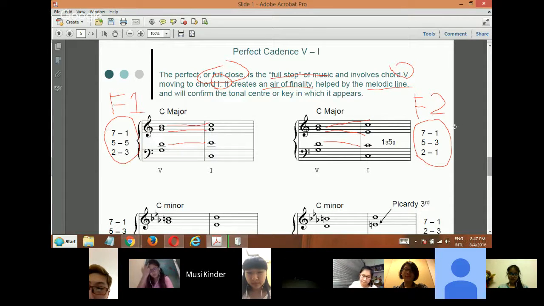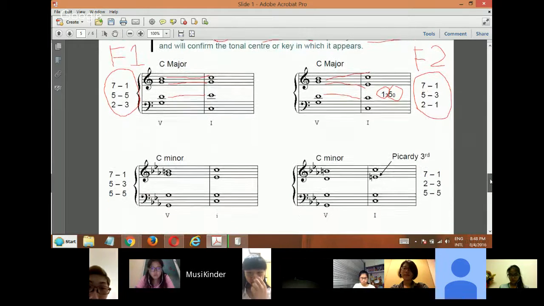The function of F1 and F2 basically is to help vary the music. F1 itself, if I play it out, sounds very stable, very concrete. But if we use it all the time, then the music will be very still. So sometimes we will vary it with F2. The texture is not so thick as the first, but it emphasizes the tonic. That's why we can see triple tonic here. And then the 5th note, which is the dominant, is absent. So we can see this F1 and F2.